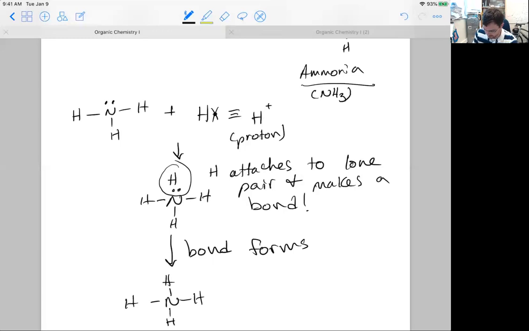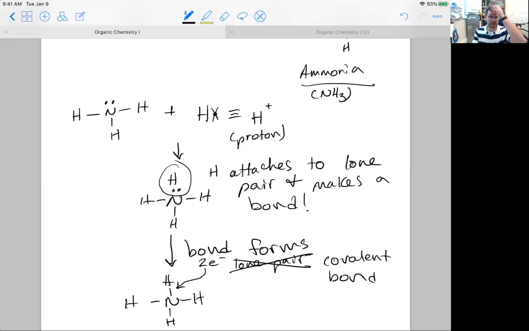Okay, I basically am now showing that the 2 electrons that were once a lone pair are no longer a lone pair and instead are now a covalent bond. This can happen from an orbital perspective. We would just have the 1s orbital of that hydrogen atom, which is now empty, overlap with the orbital housing that lone pair of electrons. We've seen this molecule before. NH4 has a +1 formal charge.